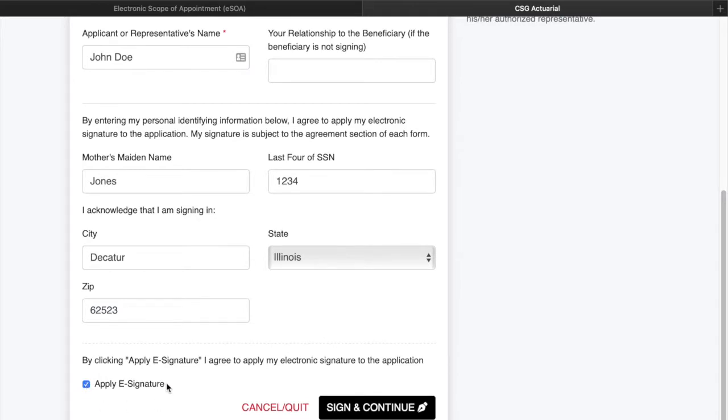We'll click Apply e-signature. And now while you do this screen, since it is the client that's supposed to be signing this, you'll want to, at a minimum, just show them your screen so they can see what's going on. If you want to take it a little farther, you could actually let them click the button for you, but you can probably get away with saying, hey, is it okay with you if I click this button? So they're going to say yes, you'll sign and continue.